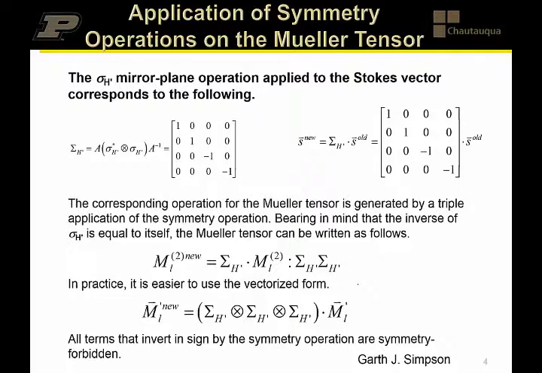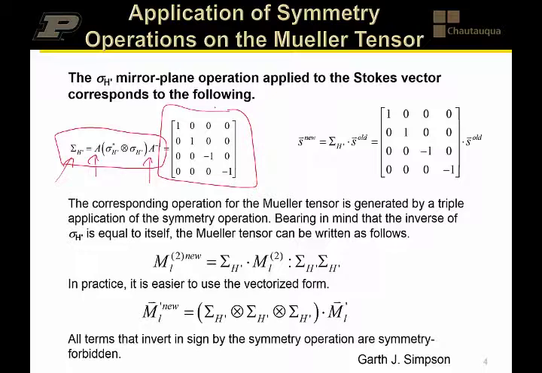So if we then want to know how this is going to affect a Stokes vector, it turns out there's a really slick way of connecting those, and it's just shown right here. We can calculate what the equivalent symmetry operation is going to be for the Stokes vector. I'm just going to denote that by the capital sigma as opposed to the lowercase sigma. It's given by the Kronecker product of the sigmas, and in this case the complex-valued part doesn't really matter because we have a purely real-valued symmetry operator. And then the reference frame rotation terms take us from the electric fields back out to the Stokes. So if we use this simple relationship, that generates a corresponding symmetry operator for a Stokes vector.